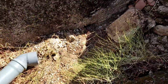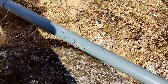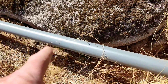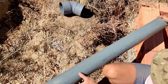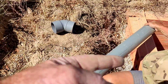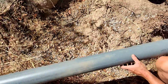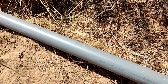So you've got another bend here, which is set at the right angle to come through the wall. So we need to measure that distance there, and then this pipeline goes along very close to this rock here, and then on the same line, the bank here, we probably have to dig it away because we haven't got any more bends. So if we dig the rest of this bank away, the pipe can go with a 45-degree bend on the end straight into the septic tank. It's all got a decent fall on it. So that's what we're going to have to do.